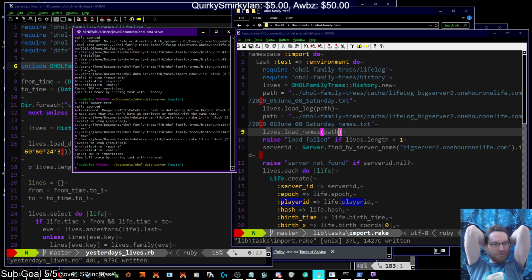I don't see any other errors. Oh, right, it's a block. History is running the iteration. So we get to undo our migration again.